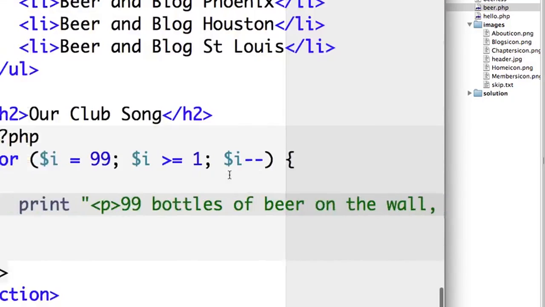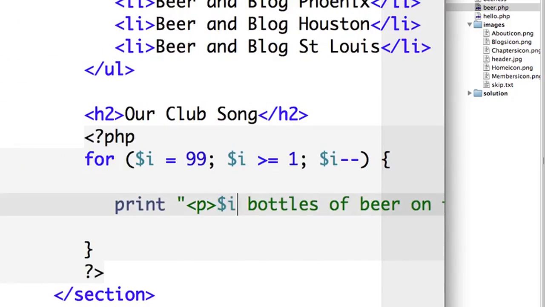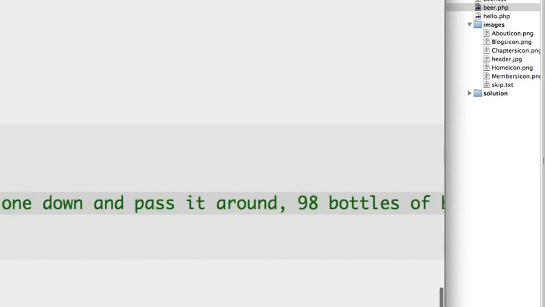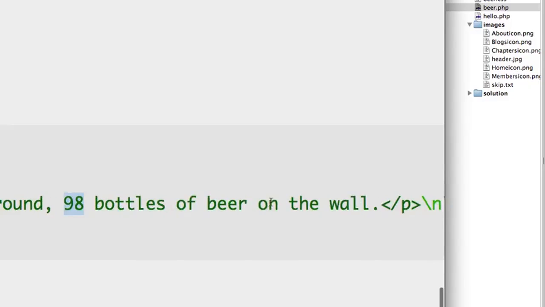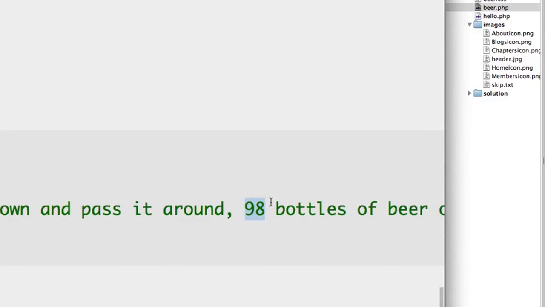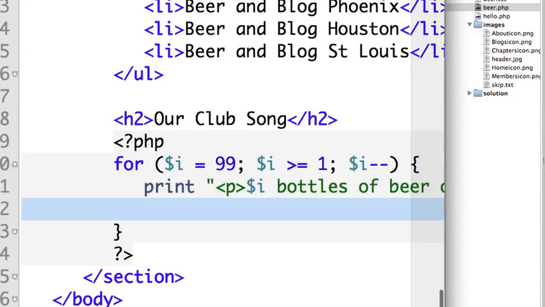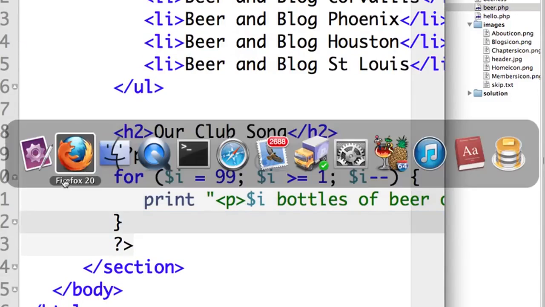I could print all of this and I could say $i, $i. Here, I'm going to have a little bit of trouble. I'm going to have to actually go out of this string and concatenate in $i minus 1. Okay, so this is one possible way of doing this.